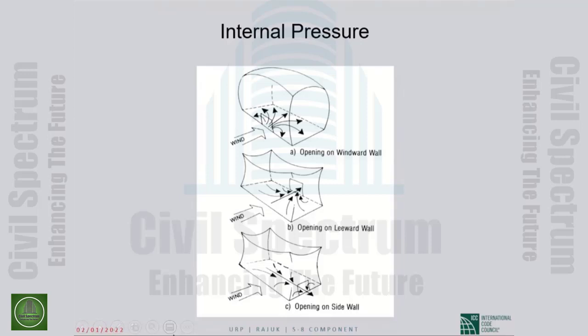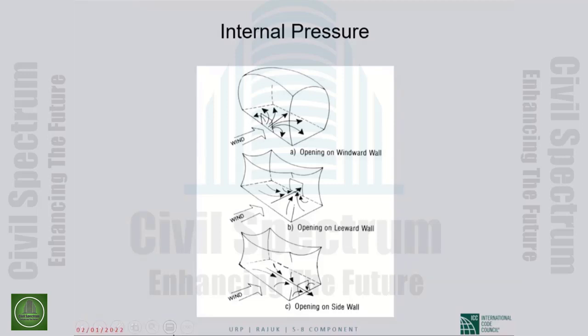We are drawing a structure that is made of tent-like material, so it inflates or deflates as wind gets in or out. So in the first picture, we have an opening only on the windward face, so that wind gets in but has no way of getting out. Then we will have positive internal pressure above ambient.